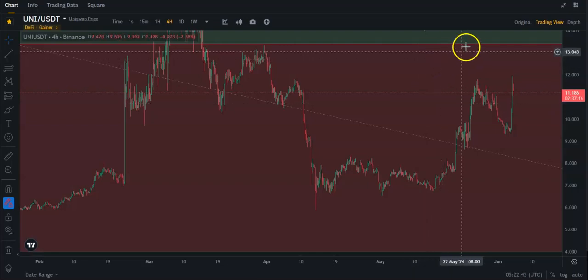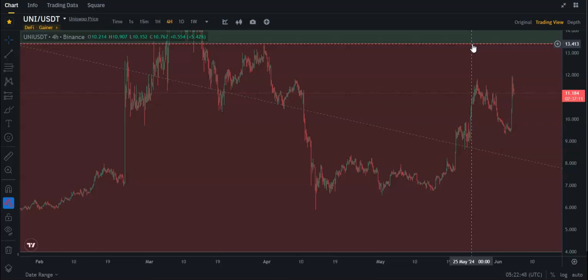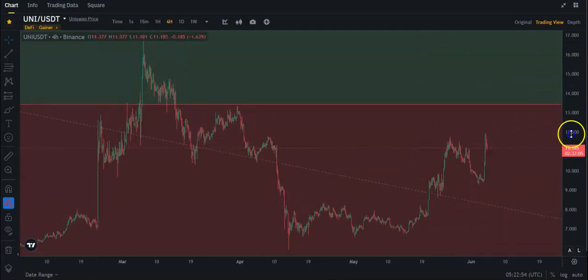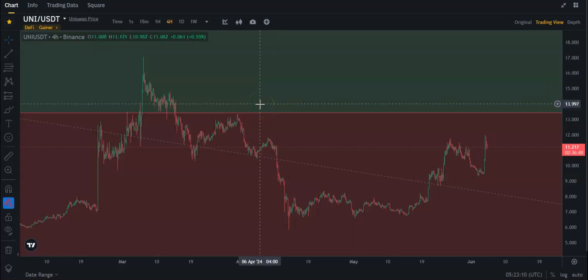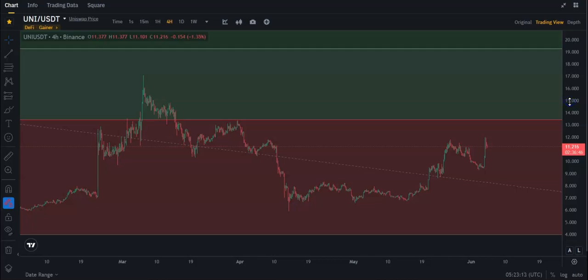So I believe the next true resistance is going to be up here at this Fibonacci, about $13.40, we'll just call it. We need to push above that. Then we have this local high up here, and again, it's at $16, another psychological point where people don't like to buy on whole numbers. So, guys, I think Uniswap is going to start to move quite violently to the upside, especially once we get above $16.